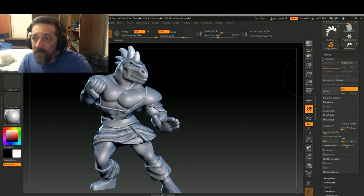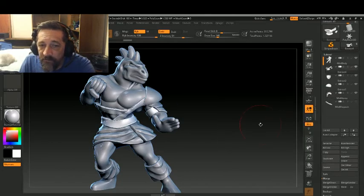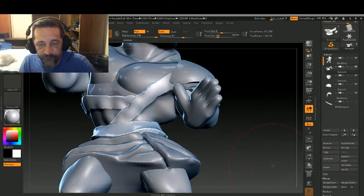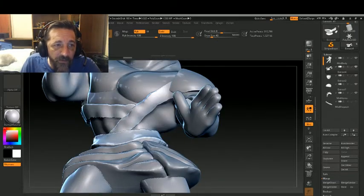Now, we've got a lot of sculpting to do. We've got several buckles to make. We're going to make each one of these buckles a little gem. And how are we going to do that, you say? Simple. With a brush that is a gem. Literally.